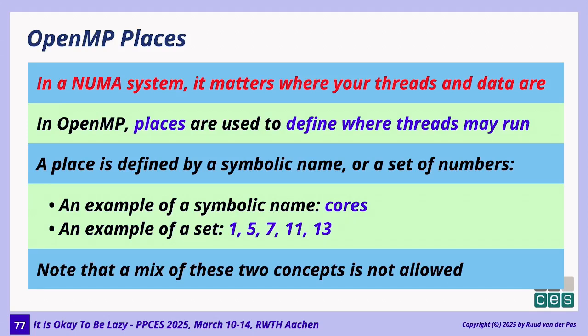And you can have 2 ways. You can have a symbolic name, like cores. And with cores, you say, well, I want you to use the cores in my system to schedule, and you can actually add a number to it, so you can restrict it. I only want to use 8 cores, or whatever. You can go really low level, and that's what my example is going to be about. You're going to give those low level thread IDs.